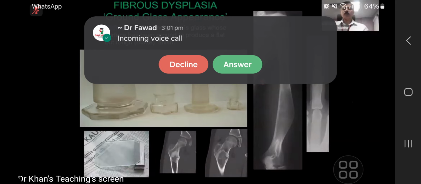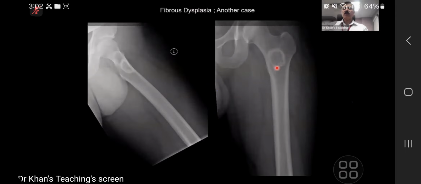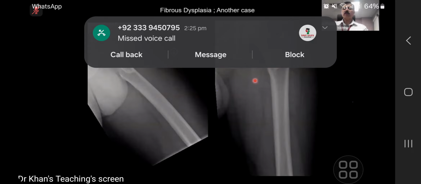So I'll show you many examples of fibrous dysplasia just to show you various kinds of presentations of the same condition. Another case of fibrous dysplasia, and the pathognomonic finding is the rind of orange appearance. If you see it, just call it. There is nothing else which will give you this kind of appearance. Okay, candidate 15, can you describe it for us? We know it is fibrous dysplasia, but I want to see your description. So I'm going to give you your description.